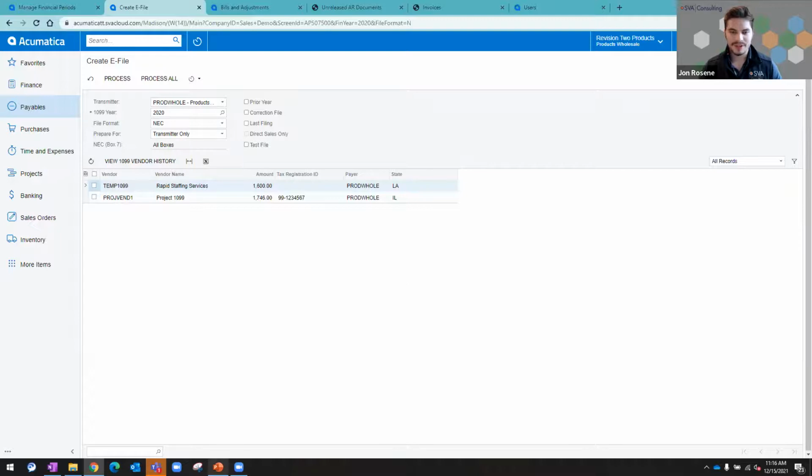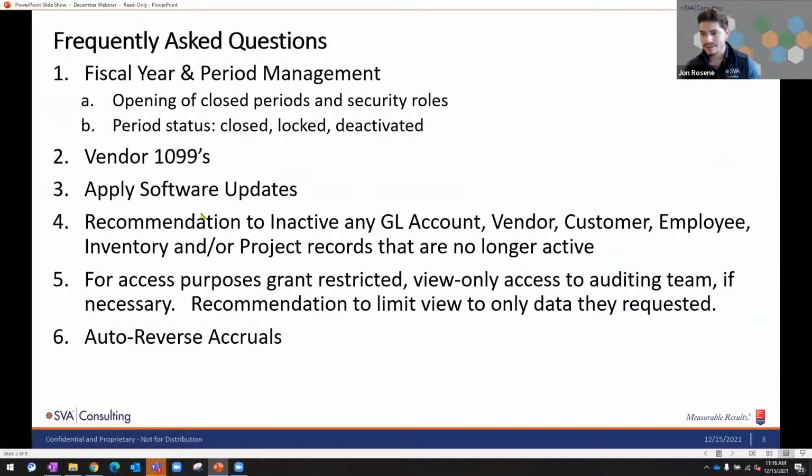But we have additionally here a few things that kind of support the 1099 vendors and other areas of Acumatica. And that's number 3 here, ensuring that you go through any software updates that are required. So upgrading to the latest build to ensure that your IRS reporting is up to speed. And that is supported on the versions, I believe it's 3 versions back, Tanya. You might have to correct me on that. But the supported versions will have the updated builds that support any new 1099 information.